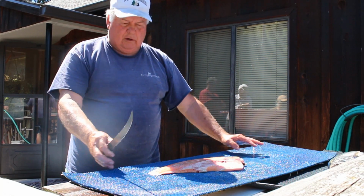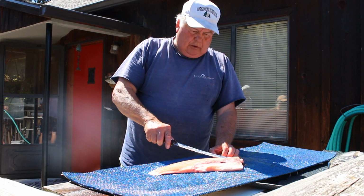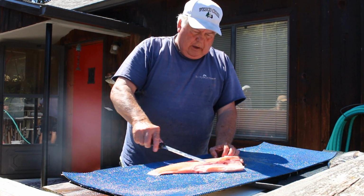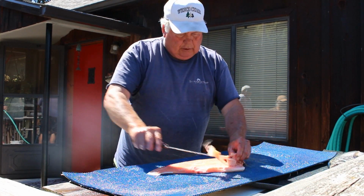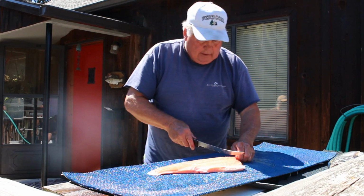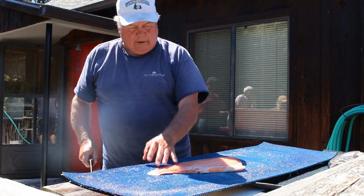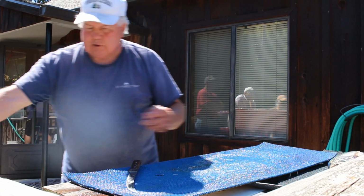There's 2 ways. I showed you how to put the knife underneath it. This way I'm going to lay it up underneath there, angle it up, and draw your knife right through like so. Do that about 3 times. You've got all those bones off of there. I left 1 or 2 out here at the end. And there's your nice fillet of fish without a whole bunch of gouges. Pretty quick, pretty easy. Now let's do one that's not gutted.